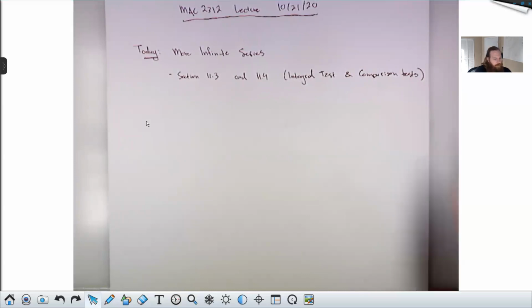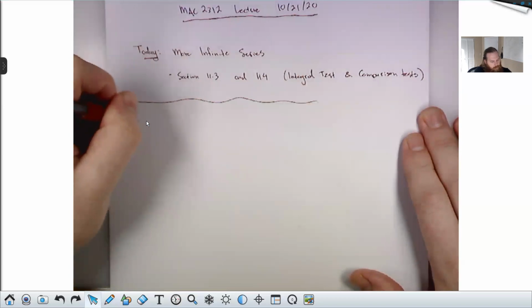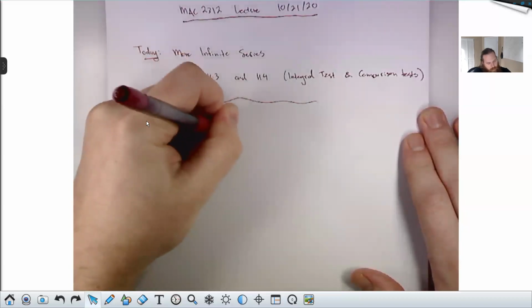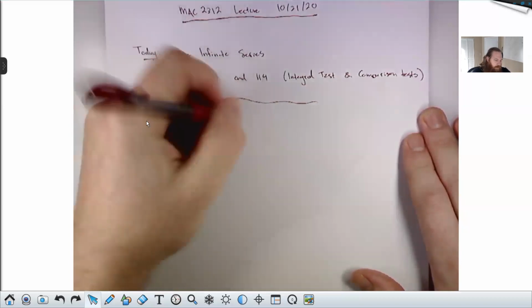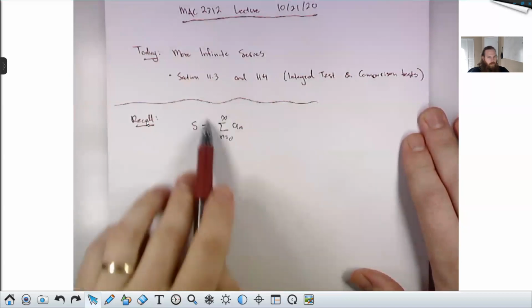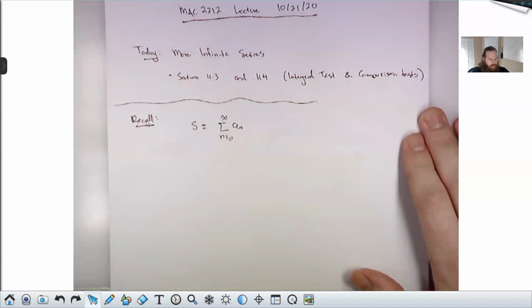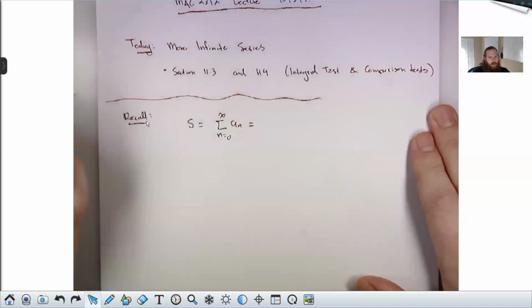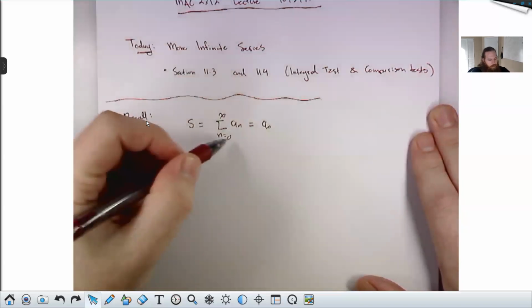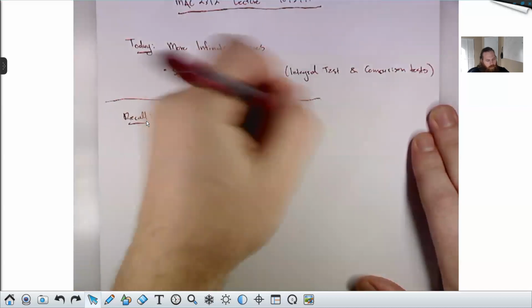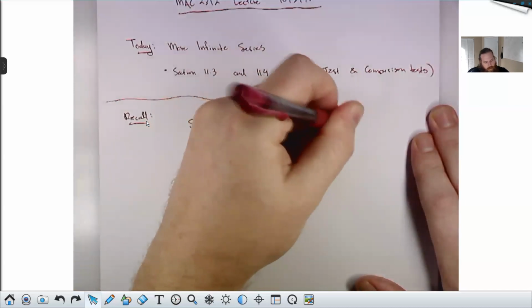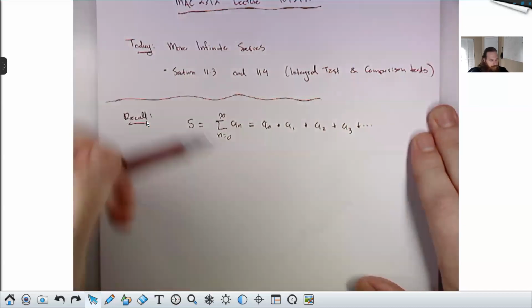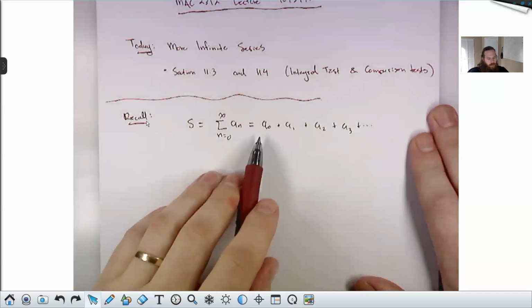We'll get through it. Okay, so before I do that, I want to just recall some of the basic facts from Monday. If you have the infinite series S, which is sigma an, and you could sum from 0 or from 1, but it always goes up to infinity, this whole thing here is a series. The an's, the thing inside that are being added up, those are the terms of a sequence. And this capital sigma notation is a shorthand for a big addition problem. So this would be A0, because we're starting at n equals 0, plus A1, plus A2, plus A3. And we go on and on and on until you get to whatever the number is up here. And in this case, because it's an infinite series, the upper limit here is infinity. So this series just goes on forever. It never actually ends. And we write that with the 3 dots.